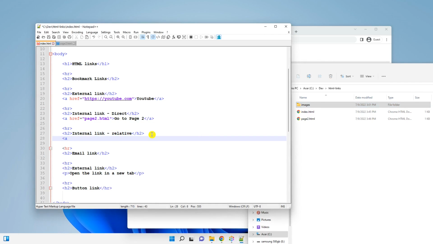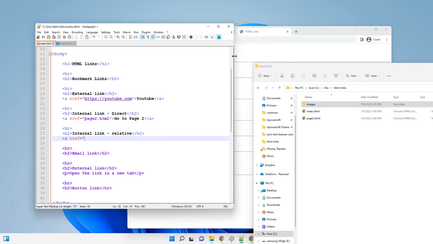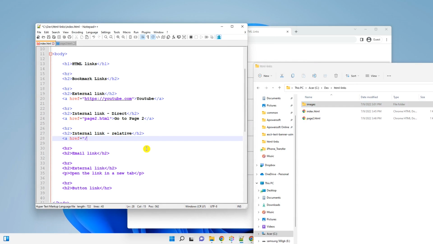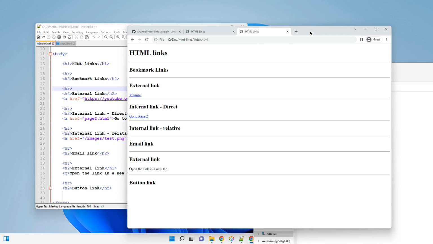So now you should remember href equals to. Now here is an important part, because we want to create a relative path. Okay, so I'll do slash images, and then inside the images there is a test.png. Still not right, but let's say background image link. Okay, so I'm saying create this link to images and then test.png, which is right here. Okay, so let's try this, save, and let's refresh.